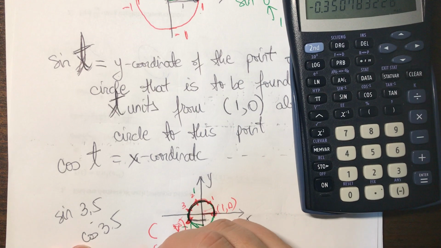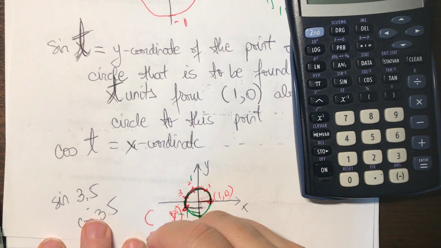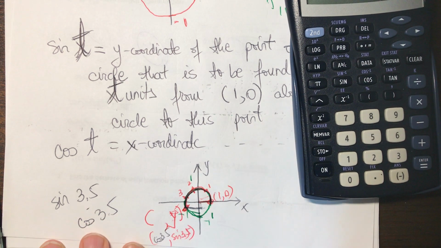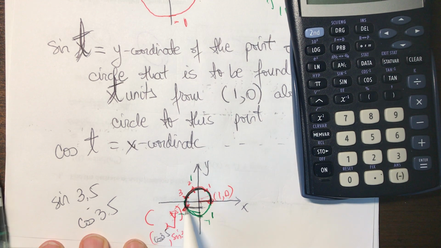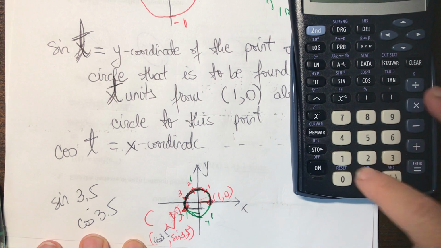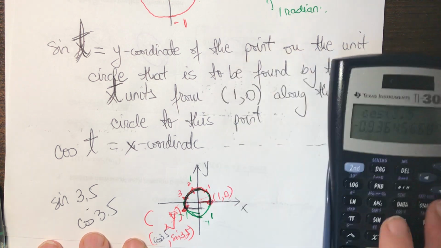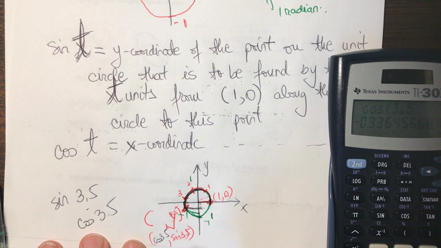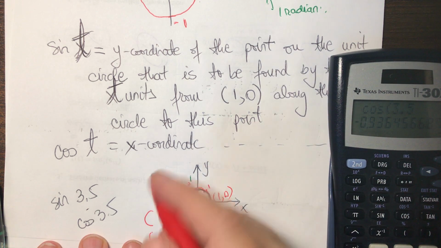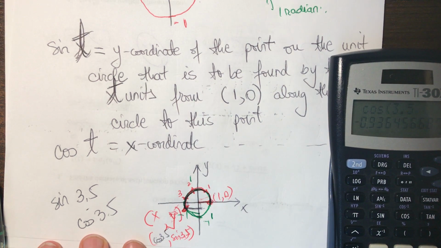It's the x coordinate of the same point here, yes? So the x coordinate, my prediction based on my graph, should also be negative, yes? This is a negative 1 right at the edge. So my prediction should be about negative 0.9-ish. So let's see, what's cosine of 3.5? Look at that, negative 0.93 so-and-so. So I said it looks definitely closer to the negative 1. So that's all you have to do. Pick the x coordinate, that's your cosine. Pick the y coordinate, that's your sine.